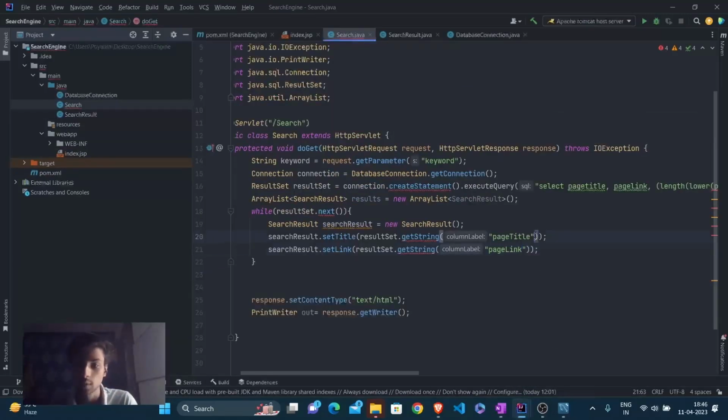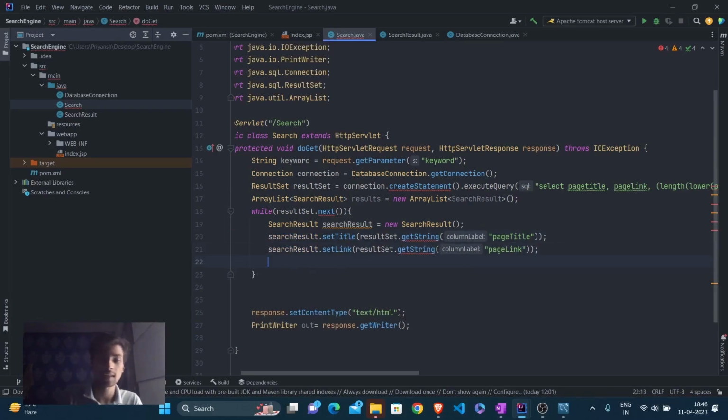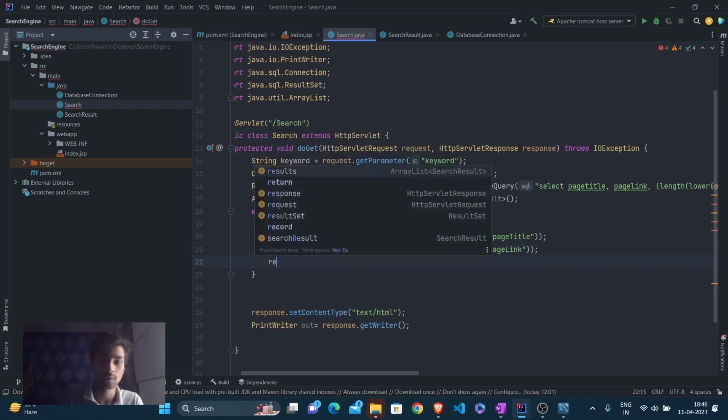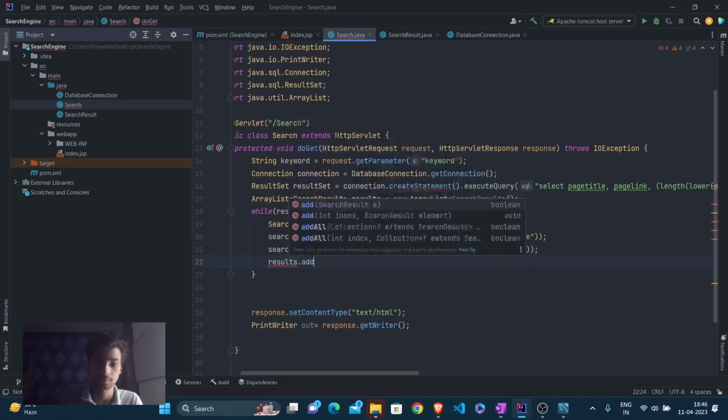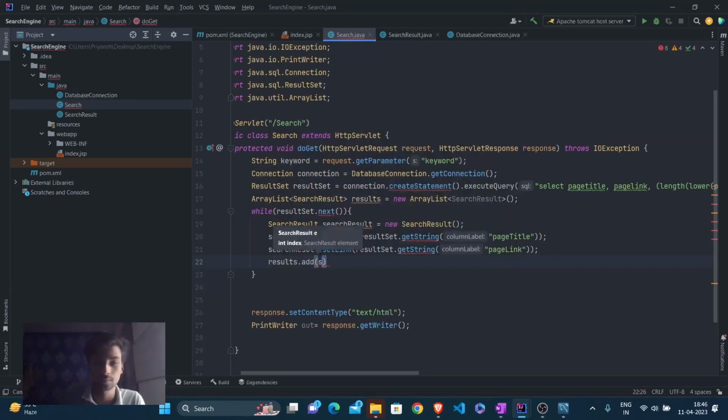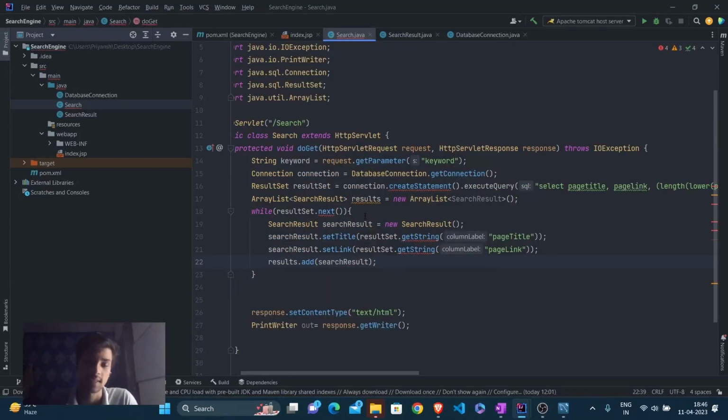The page title will be set as title in the SearchResult, and the page link value will be set as link in the SearchResult. Then the SearchResult will be added to the results array list.